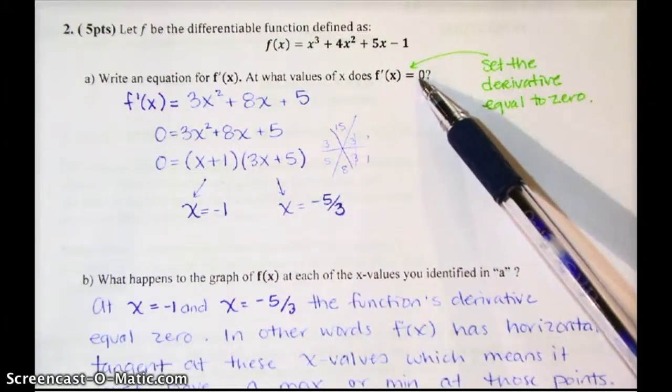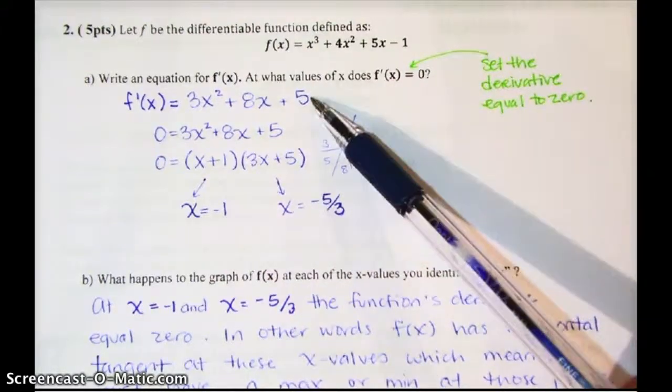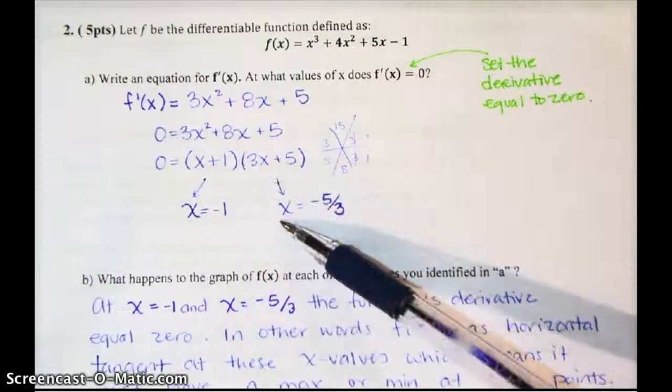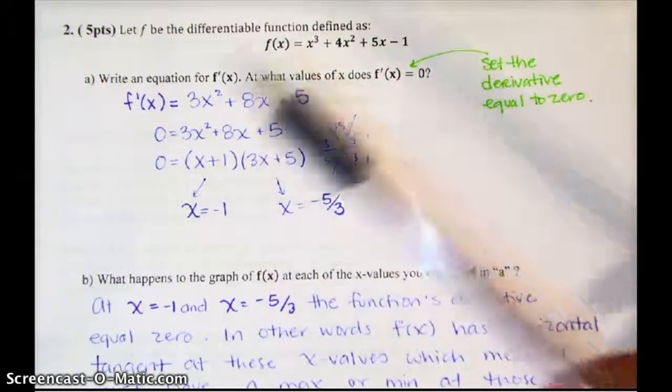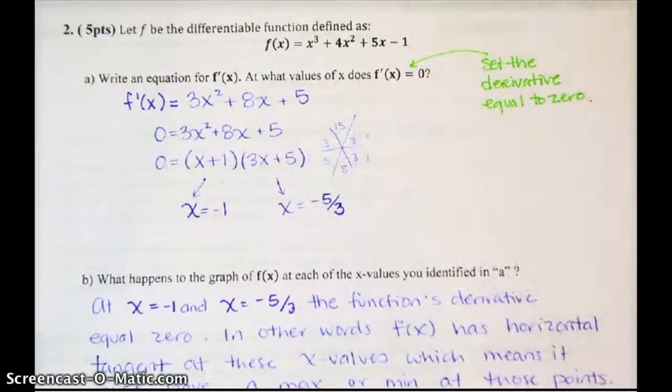Well, you don't have to guess here. They're telling you the derivative is supposed to equal 0. You have an equation for the derivative. Set it equal to 0 and solve for x. And then you've got the x values that, if you plug them back in, make the derivative 0. This was just a snowflake method right here. You can kind of see it.